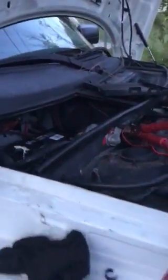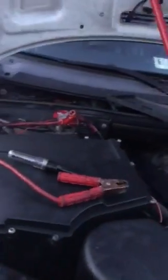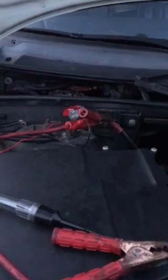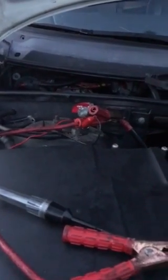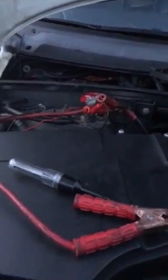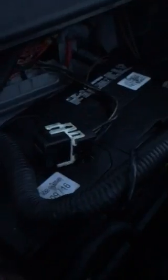As far as the permanent fix or the reason why it's not starting, I still have to figure that out yet. I may post something a little bit later letting you guys know how I figured it out. But in the meantime, since this car can't afford to be sitting and I need it running, I'm going to go ahead and run a new relay with new power, and I will likely use that same ground wire or lead off of it to tell the new relay to send power to the black wire that's supposed to be receiving it.